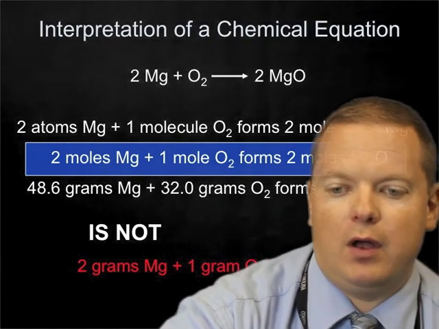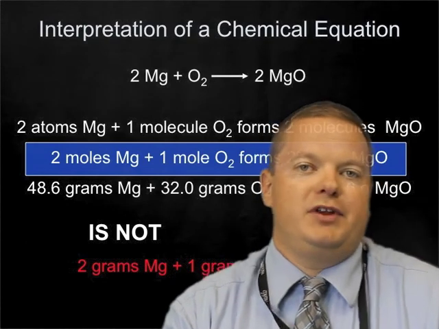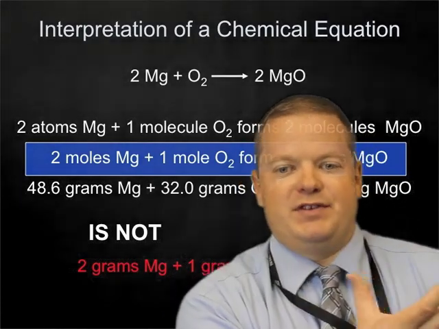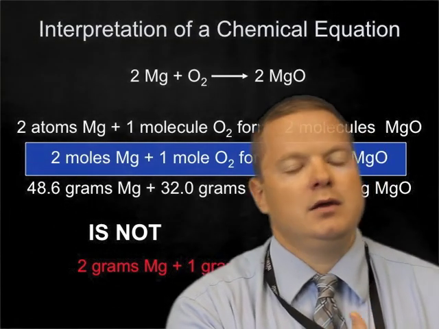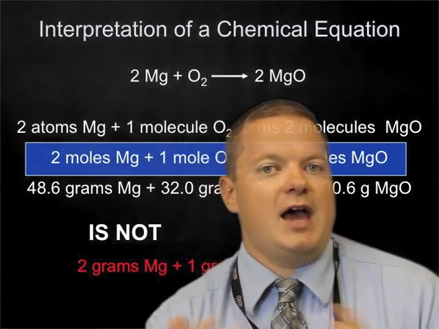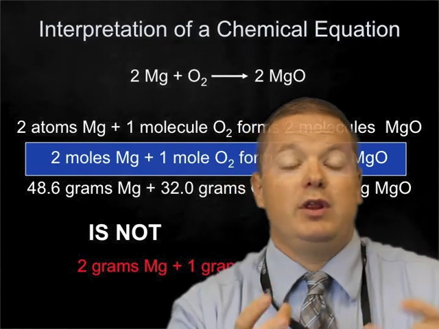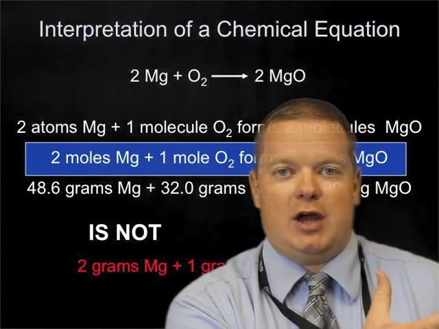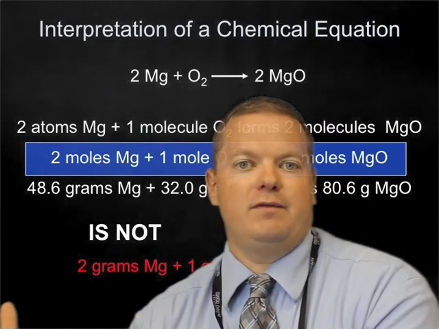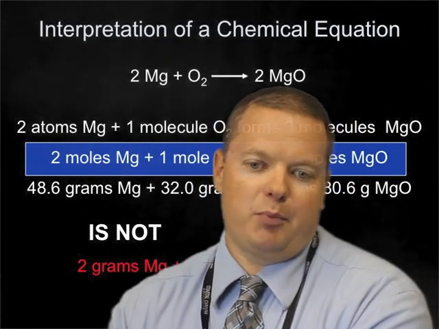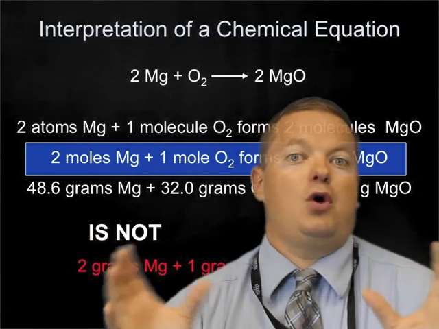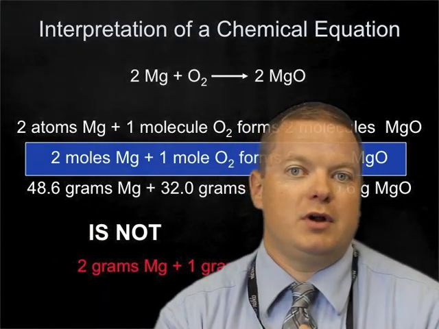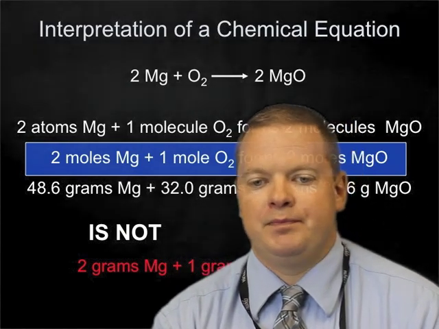So if we're going to follow these reactions, balancing to make sure this law of conservation of mass is followed, then we have to have the same amount of material at the beginning as at the end. Since these atoms themselves can't change, what we're really looking at is making sure we have the correct number of atoms of each type in the reactants as we have of atoms of the same type in the products. So we're going to maintain the total number of atoms. We might rearrange them, but the total number of each type of atom is going to remain the same.